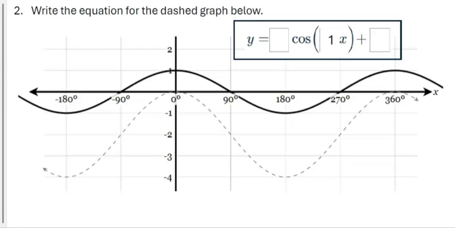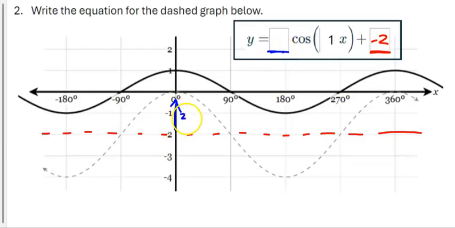In problem number 2, we have a cosine graph, and that's the dark graph, or the one that's not dashed. So we're trying to write the equation for the graph that is dashed. So the midline would also be at -2. That would be this number here. First number, again, is the amplitude, how much are we going up, how much are we going down from the midline, and that is 2. So this will be the equation for this dotted graph.